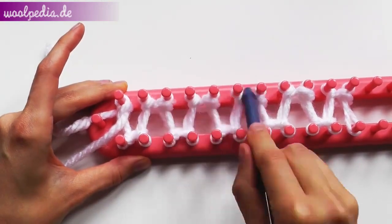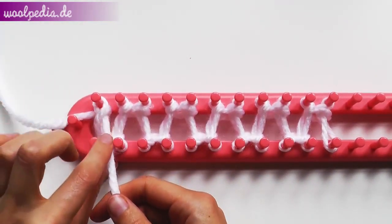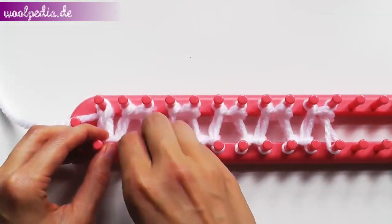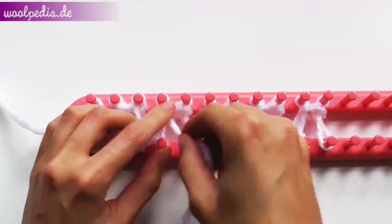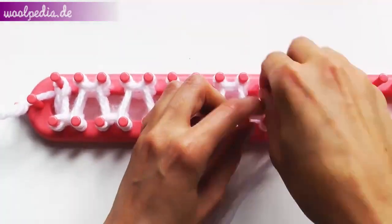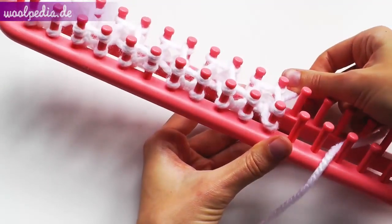I like to use the hook for this. Now do the same as before. Take your yarn and wrap it the same way over your pins. We have to wrap only one way this time, because we already have some loops on our pins. And now loom the next row.